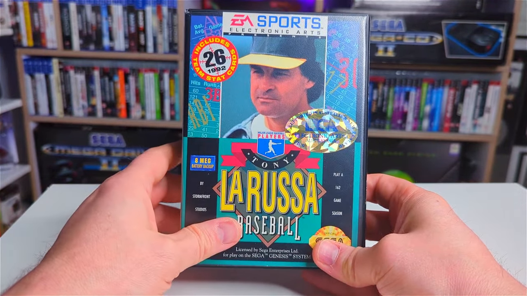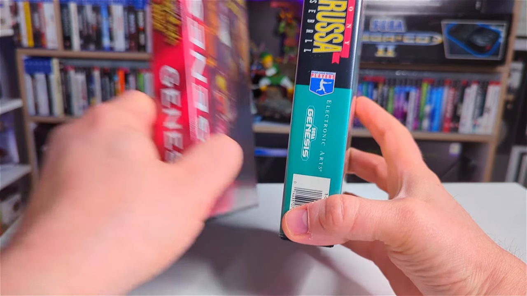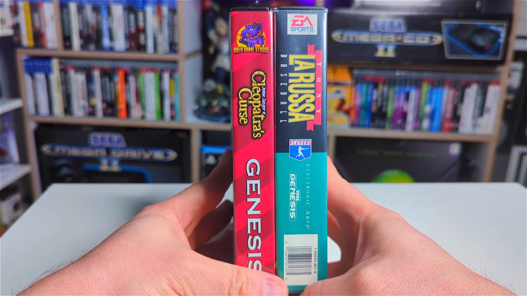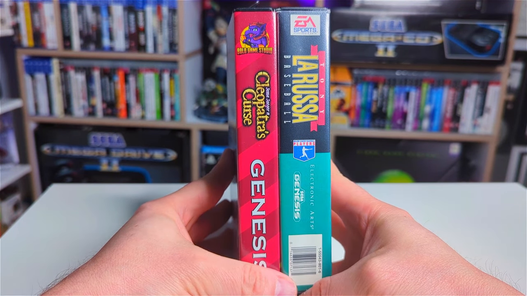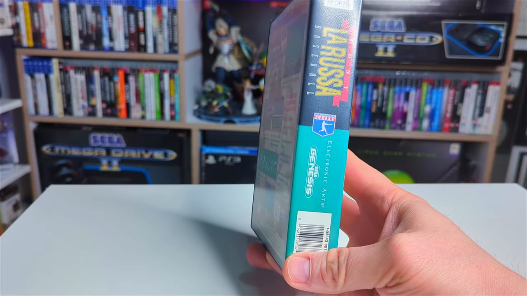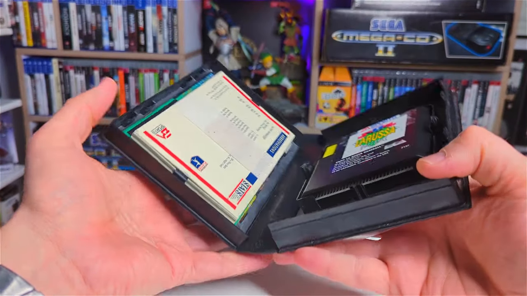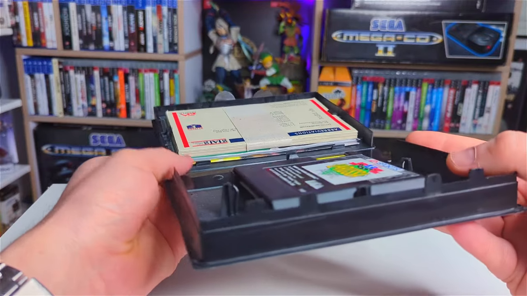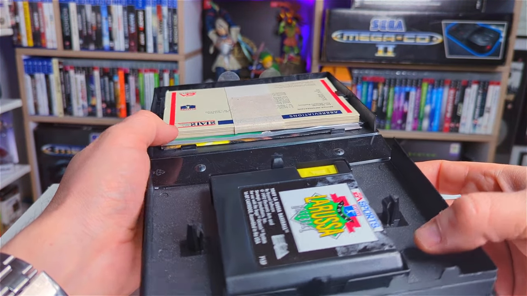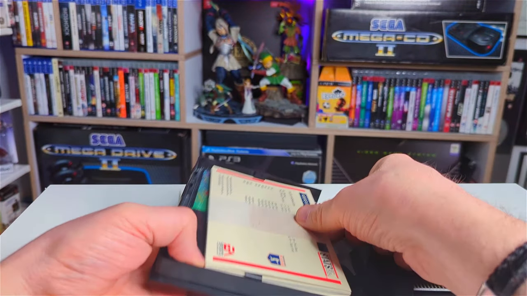This is also the thickest Sega Mega Drive box or Genesis box that you can get. I mean, just look how much thicker that is compared to a Genesis box or a Mega Drive box. And that is because inside they have all of these cards. Look at these stats cards. There's a huge amount of them. So you've got stats cards. There's a poster in here, I think. Let's get it all out.